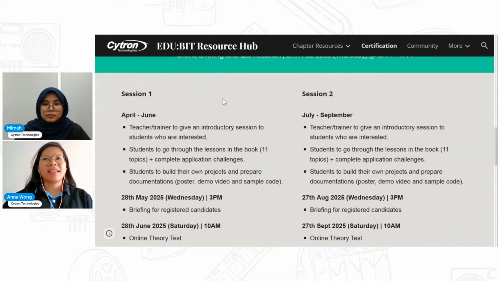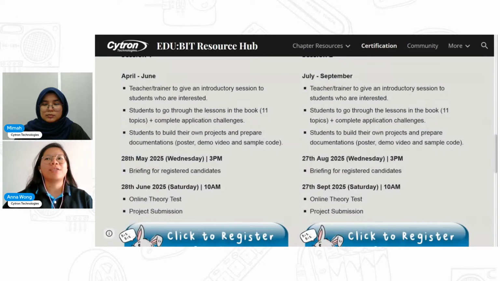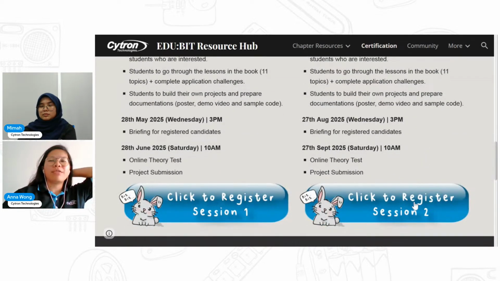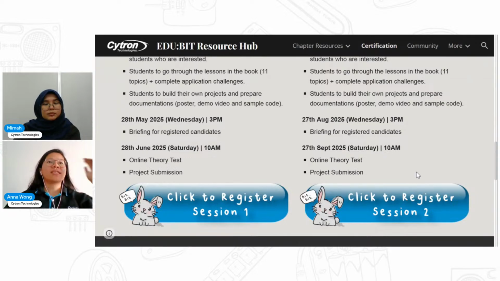And session 1 has passed. Session 2, please mark up your date. Today is the briefing. Next month will be the certification program. And in between, 2 weeks before and 1 week before, myself and Mima will send out the info page on what are the necessary items or data that we will collect, so that the teachers and trainers can prepare them ahead and fill in the correct emails, because the certificates we will send out to the students.